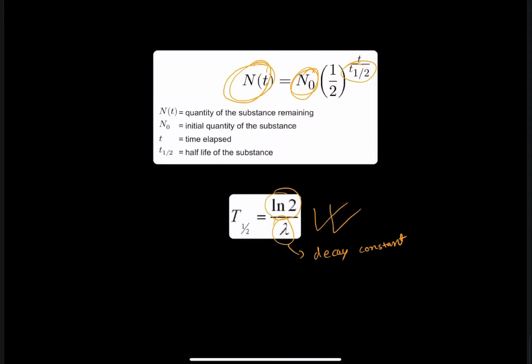The decay constant is specific to the type of decay and the isotope being studied. By type of decay, I mean it can be alpha, beta, or gamma. And you know what an isotope is, right? There are different elements involved in that decaying process. But don't worry about this one. We're going to do very easy problems in just a moment, which will explain it in greater detail.